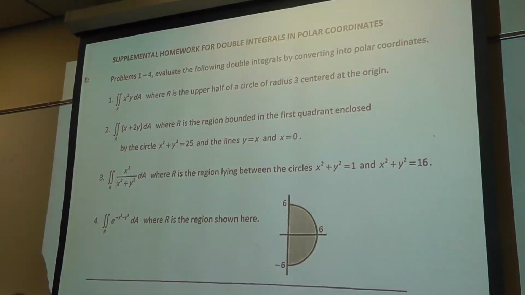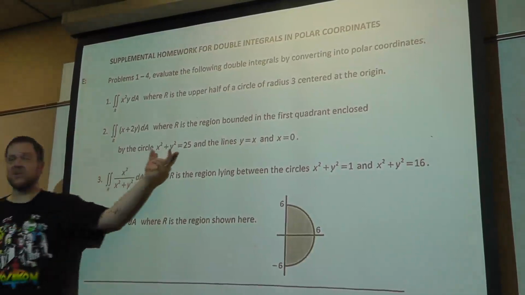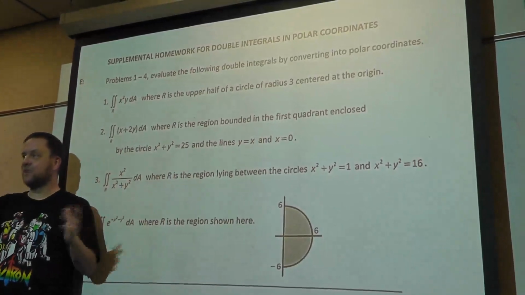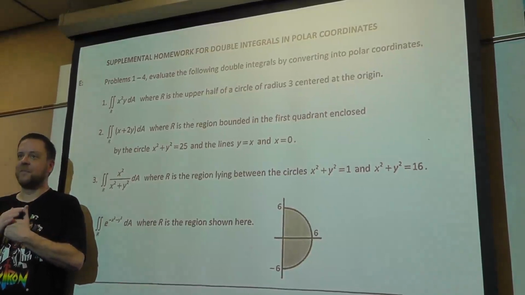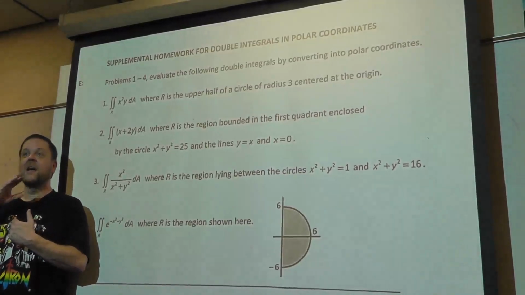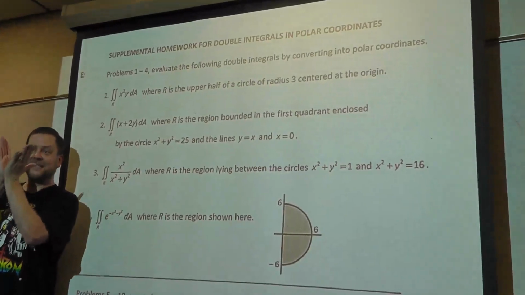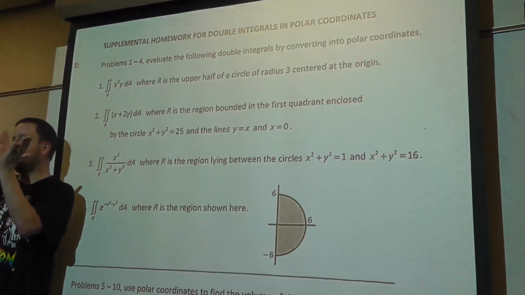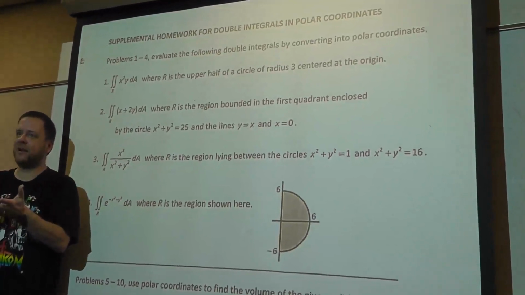What would your r limits be? 0 to 5, because that represents the radius of the circle. Now, what's special about the line y equals x and x equals 0 in the first quadrant? How's that going to help you get your theta? It's going to be between 45 degrees and 90 degrees. Yeah, because x equals 0 is this, y equals x is this. You're spanning into the circle of radius 5, so theta should go from pi over 4 to pi over 2. It's okay to think in degrees, just make sure you write it in radians.